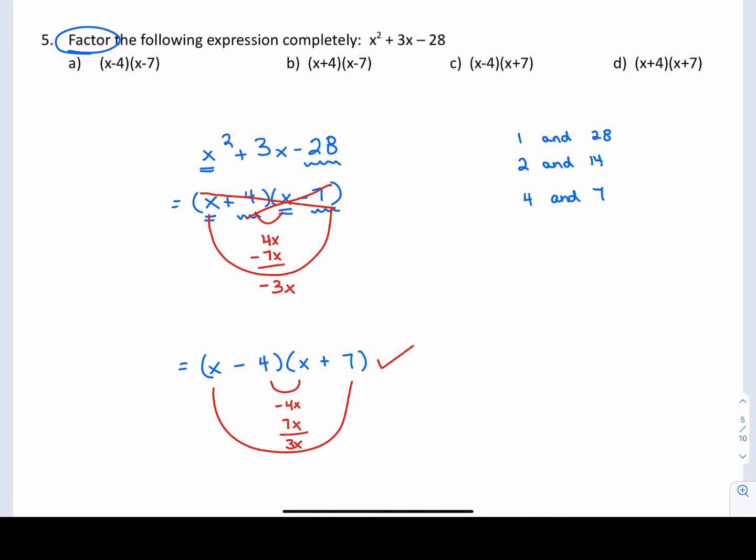sometimes there's a coefficient in front of that x squared that kind of throws off the middle term. So this factoring technique might make practicing these kinds of skills a little bit easier. So the answer that is correct for question number 5 is x minus 4 times x plus 7, or option C. Just as an aside, if you wrote this as x plus 7 times x minus 4, that is also correct because of the commutative property of multiplication. If I said 7 times 4 or 4 times 7, order doesn't matter, we get the same answer.